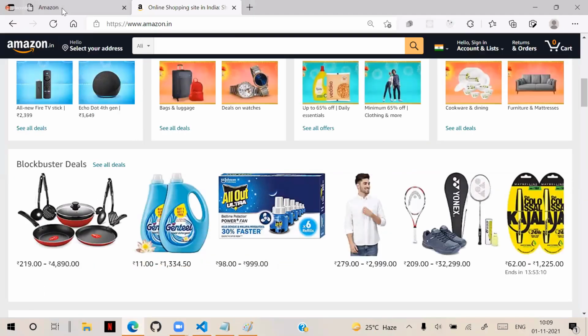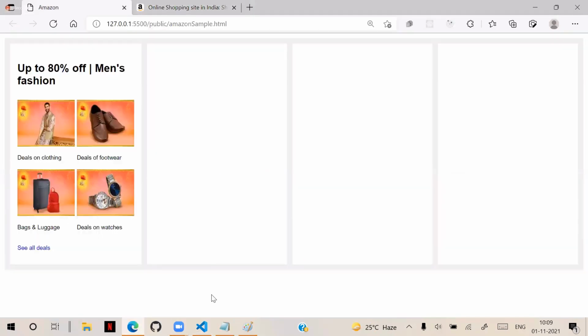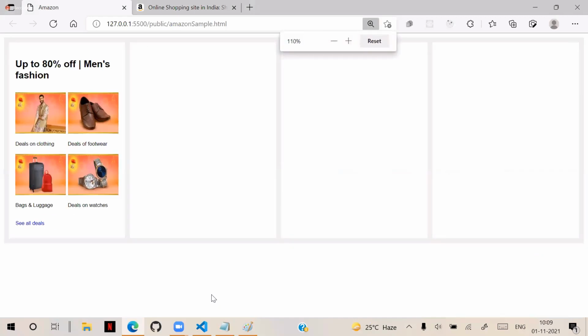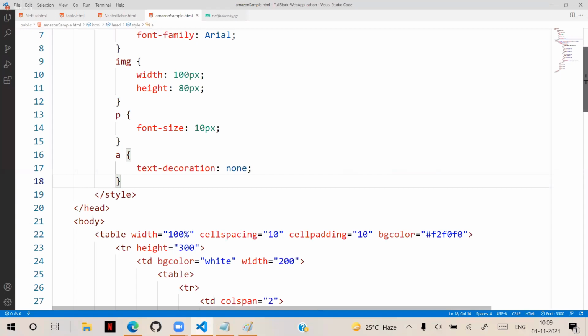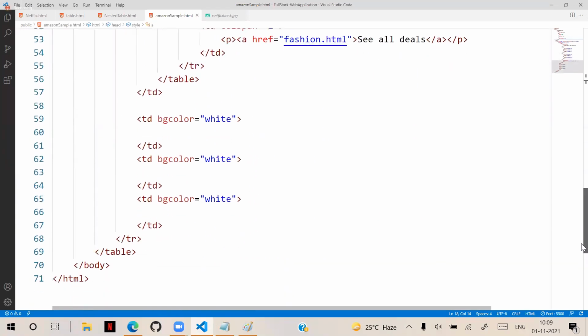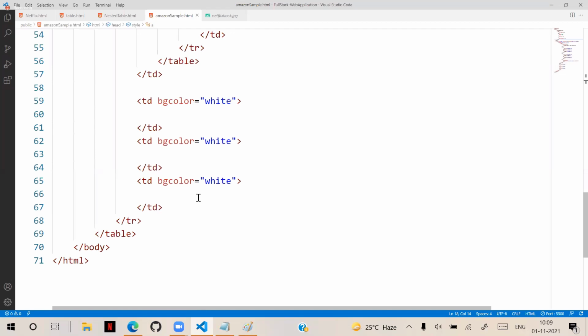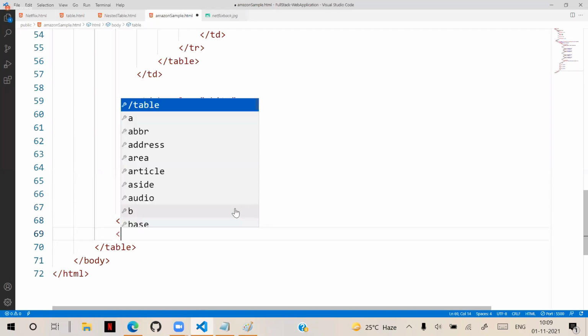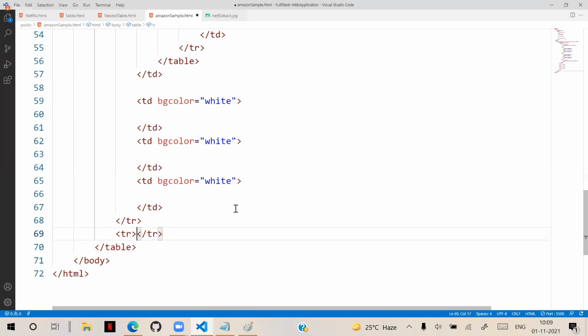This is our design below it. So below it, you know how to do it, because in the table we have another image. We are having another row in the table.